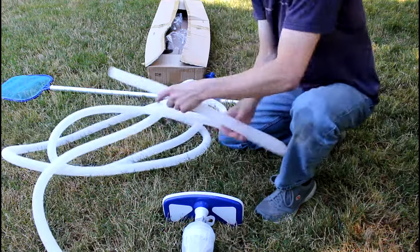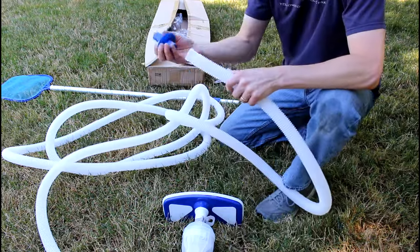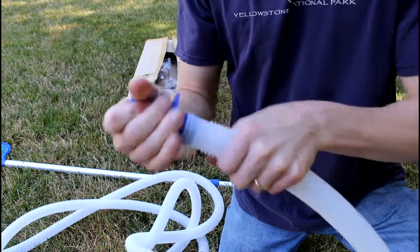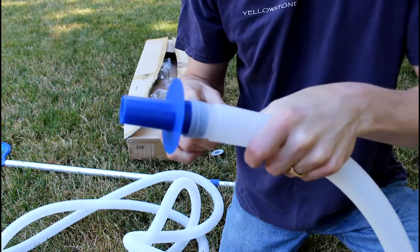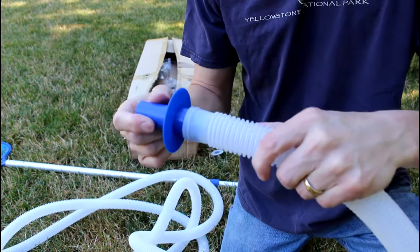And we're going to take the other end of our hosing and this adapter here and put it on the end. Now I personally just put this on nice and tight. I don't bother putting a clamp on here. I'm just kind of careful that it stays in place.